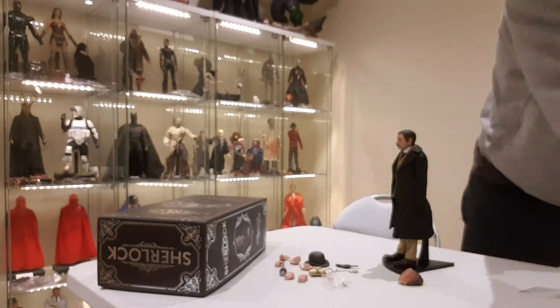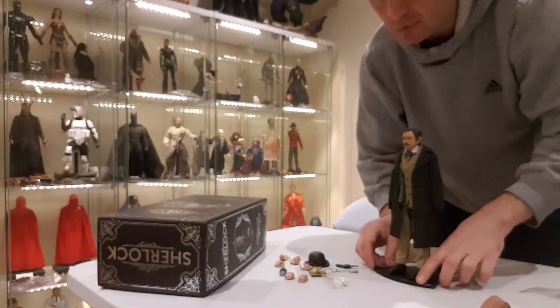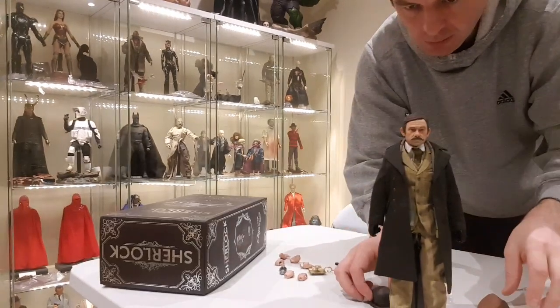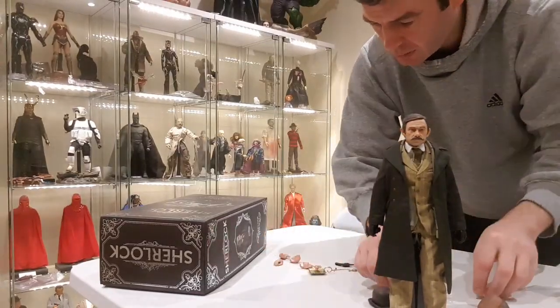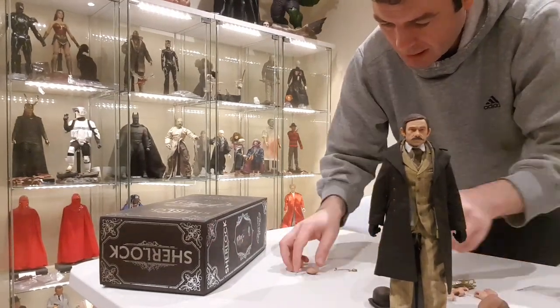Okay. So there he is. You can see him. Put them a bit closer. Okay. And then the main man himself.